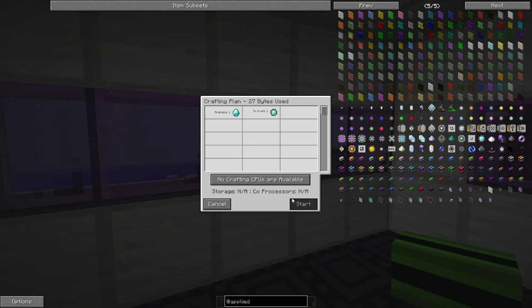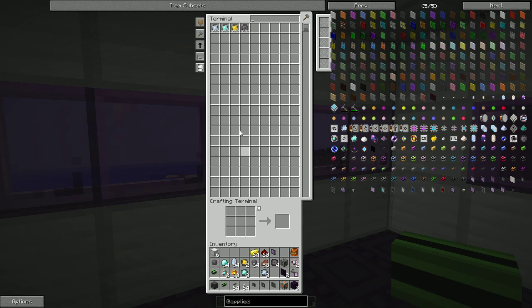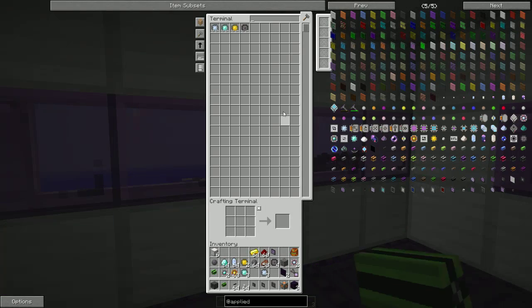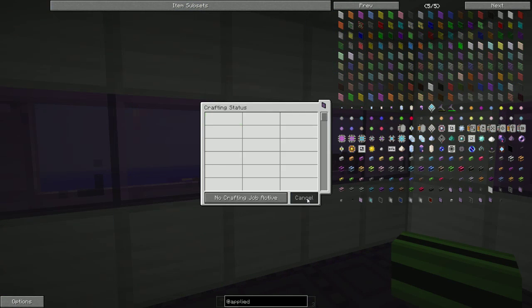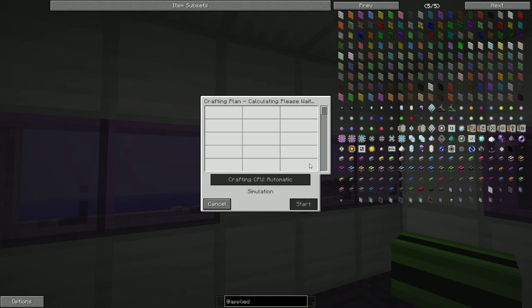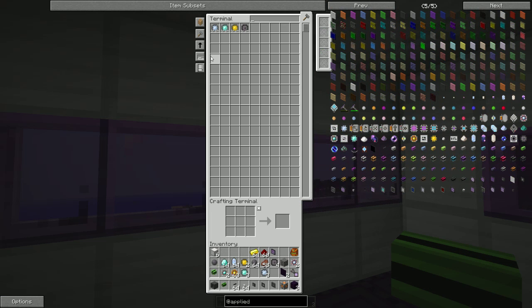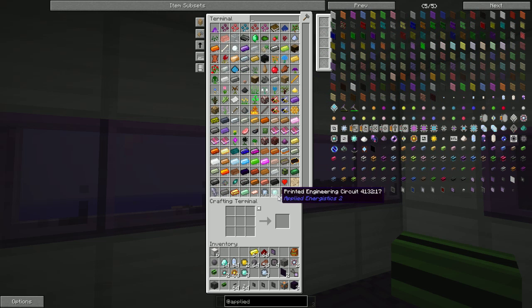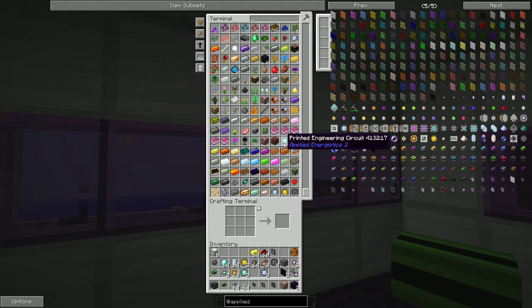What on earth is going on now? No crafting CPUs are available. Why? Okay, let's cancel that one. Okay, so let's start again. There we go. These work? Yes, it did.